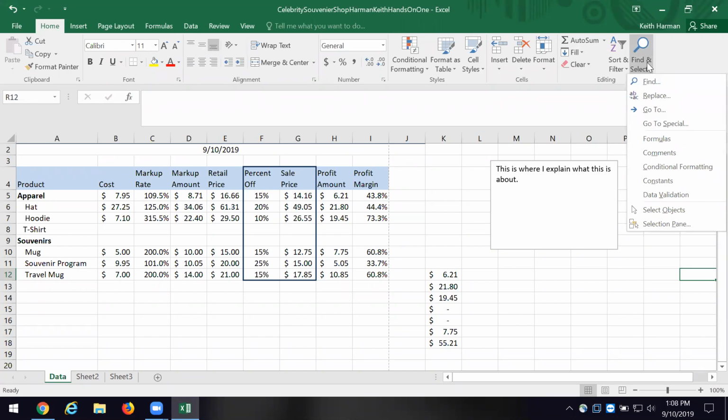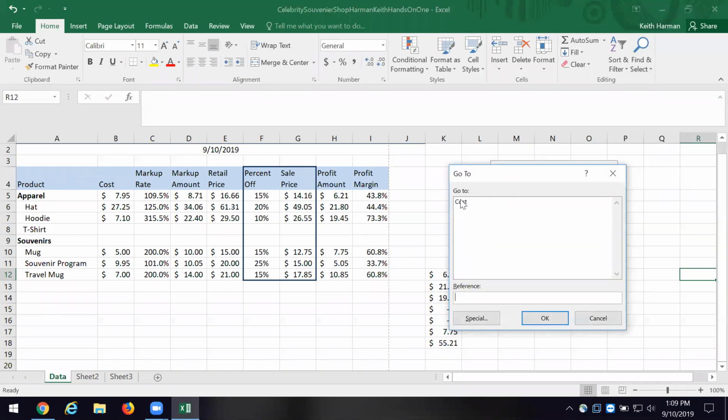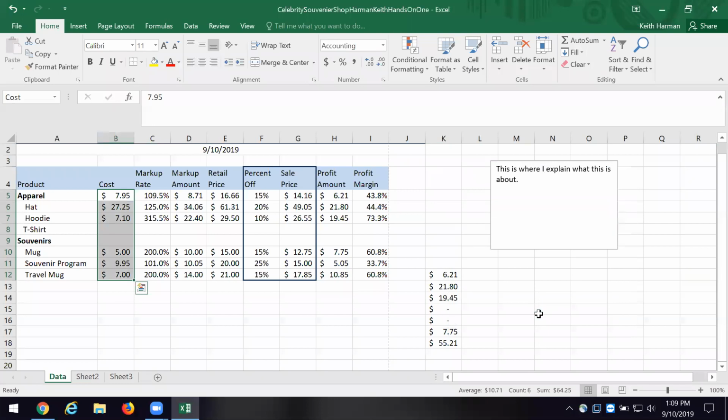This is a navigation aid. So I'm going to go to, and I want to find where's cost. I'll click Cost, and I'll click OK, and boom, takes me right there. I know, not impressive, but one of these days when you're at work and you have 8 columns here and you've got 1,000 rows, and you've got 8,000 total records, and you want to go to, say, a particular thing, you can go.